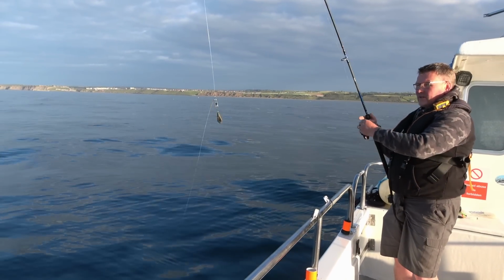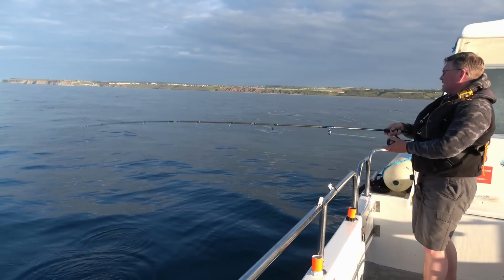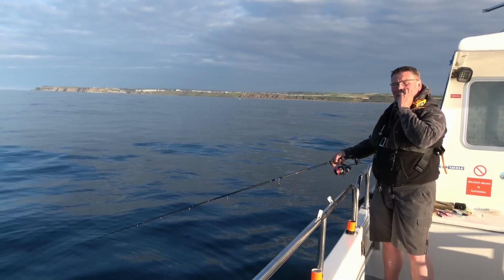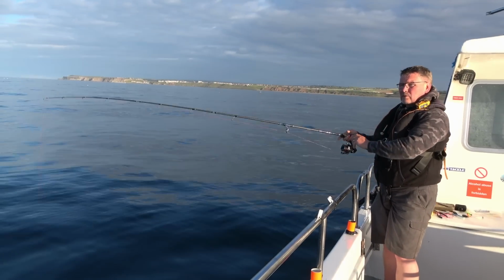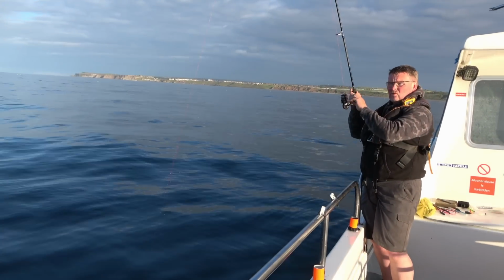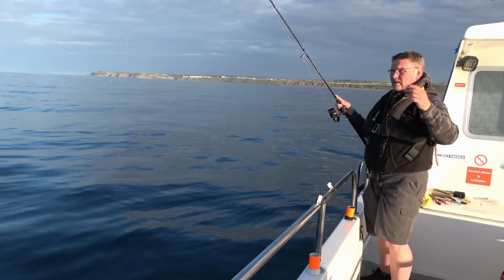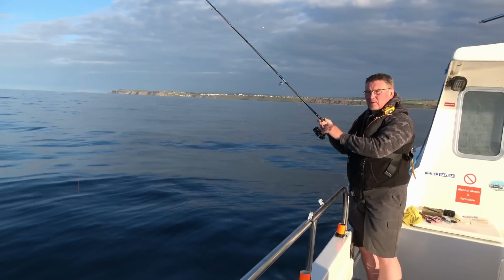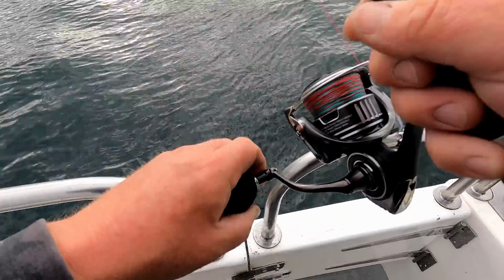Right, time's getting on a bit now, it's gone 8 o'clock. Nice bit of evening sun. Yeah, so by the time I've edited this out, after a nice little start where we had quite a few fish, we've had about an hour and a half of just rubbish really. Tried 3 or 4 different places further up. There was a seal at the first one which didn't thrill me. I don't know whether that created any problems, but you know, I could catch mackerel on the feathers, but I couldn't get any codling at all.